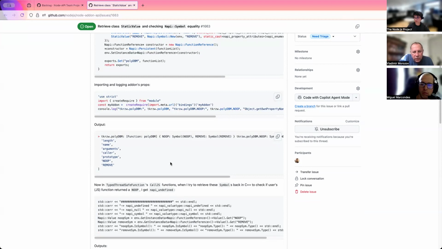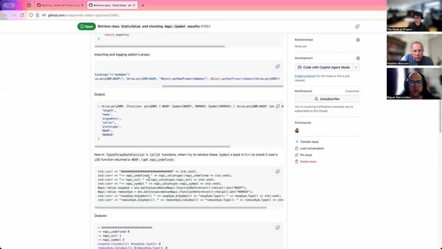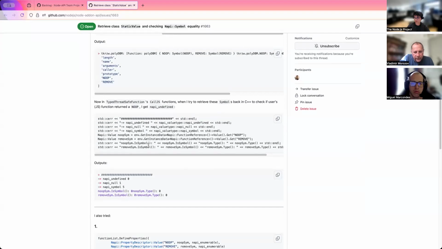Just trying to understand what doesn't work. How exactly do they want to retrieve it back then? Get own property names. Okay, it says it returns with no open remove. So now let's say the function retrieve is symbol, get instance data.